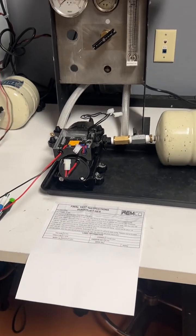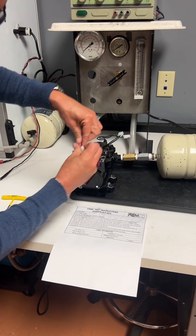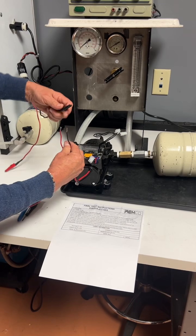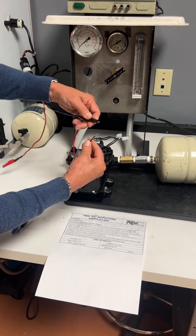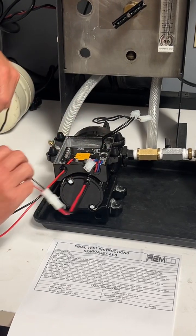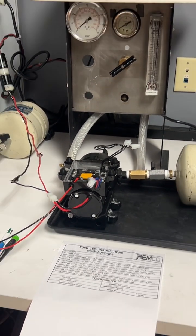Okay, so we're gonna need a pigtail to connect directly to the motor, and then connect your power supply leads. Make sure it's black, negative to black and positive to red, and turn on your power supply.